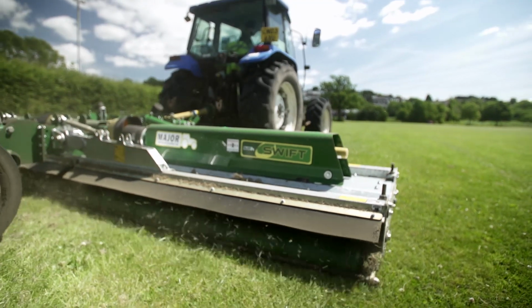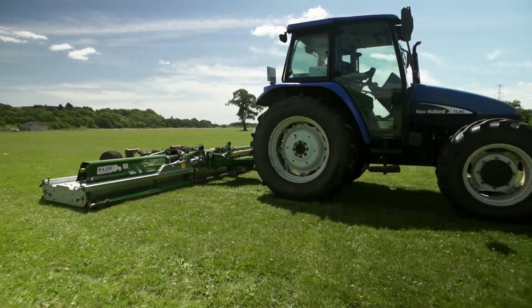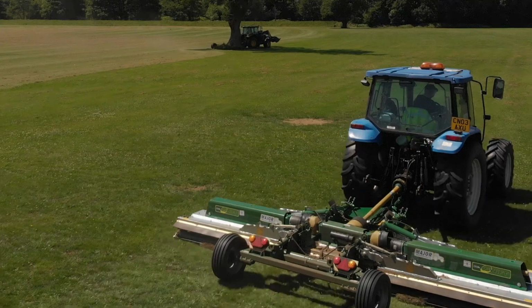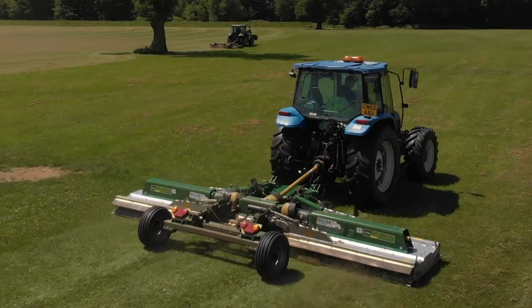Our supplier, Ted Hopkins, and the rep who comes and talks to us, he takes great pride in actually trying to supply us something which is fit for purpose. He wants us to actually really try these machines out, to put them through their test, so that we do get the right product. I have not known a dealer or an actual company like Major to help us, look after us and treat us like the way they do.